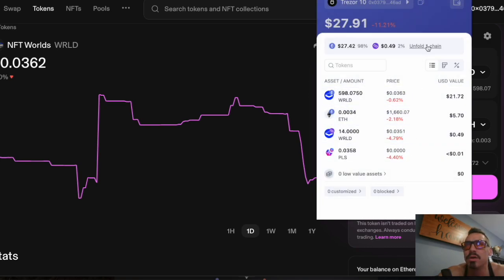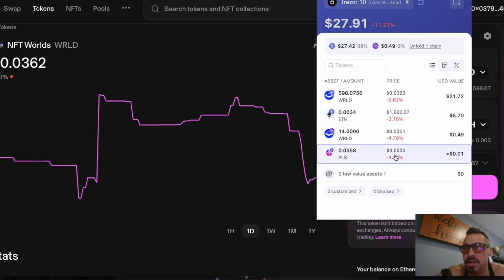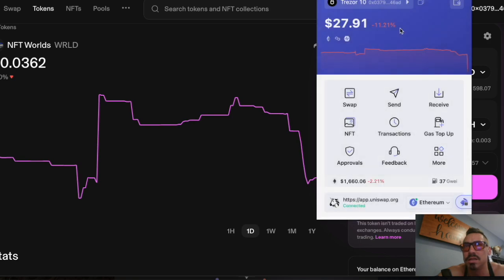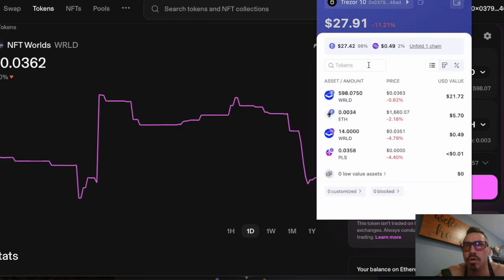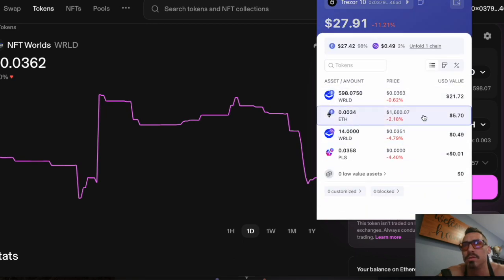But the nice thing about this is you can see all of your tokens right inside your wallet right away, which is pretty awesome. The only downside to this is, if you're coming from MetaMask, you might think this is how much gas you have in your wallet, but this is not the case. This is total value in your wallet. So as you can see, I really don't have enough gas to make a transaction here, even though it may look like I do. So that is one thing not to be confused by.